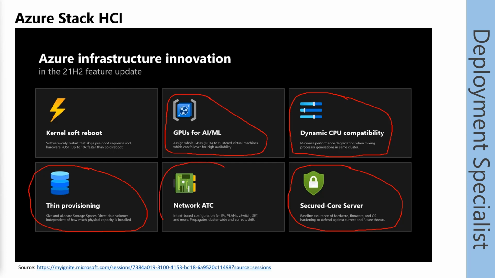When we configure Azure Stack HCI, we will see how easy it is to work with the network, and it's even easier if we use Network ATC. Network ATC is a great technology if you don't configure only one Azure Stack HCI cluster, but many Azure Stack HCI clusters, where you always have this intent and template-based configuration. And on Azure Stack HCI, we also have technologies in the future that help us reduce the time for patching the servers. The name for it is kernel soft reboot, and it will also be available in the future for Azure Stack HCI certified systems.